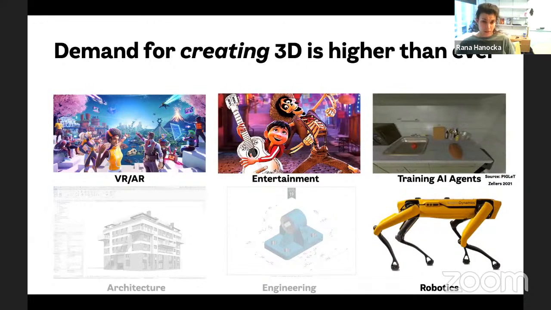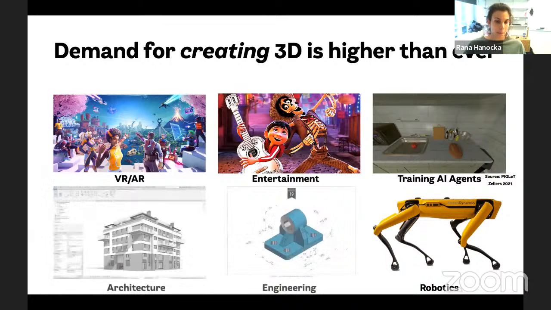There's also this new big driver in computer graphics to generate and simulate various environments or scenarios. We can use virtual environments to train all kinds of AI agents to have these physical interactions in a virtual 3D world, to train a robot, for example, to navigate, or to run some type of self-driving car simulation. And even the things that we produce in physical reality, right? We first need to generate and simulate them on our computer. This is true when we have to design a building, create floor plan layouts, room layouts, engineering, manufacturing, all sorts of different applications that require first digitally producing these models before we create them in physical reality.